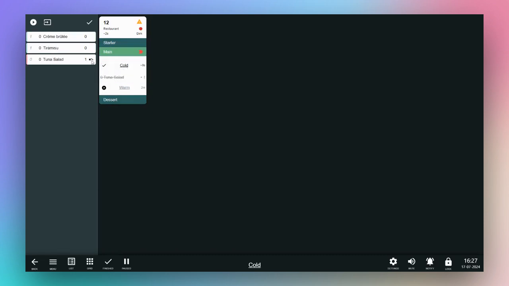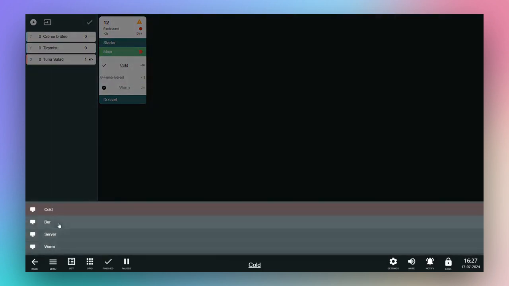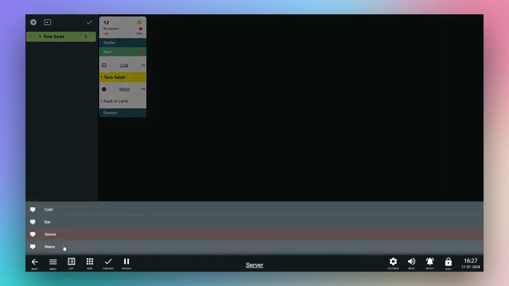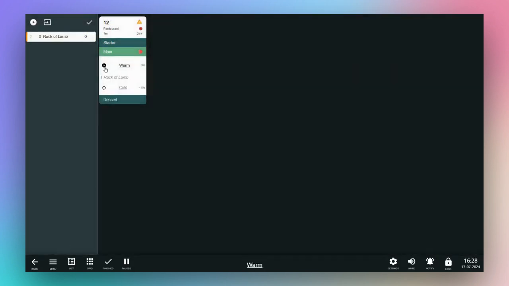Let's say we made a mistake, then we can use the back button to revert it, and then we have to start over again. We can finish it again. Right now, if you go to the server screen, then you will see that the warm kitchen hasn't even started yet, but the cold kitchen has already created the dish. If you want, you can take it away, but it's better to inform the warm kitchen that still something needs to be made. And the warm kitchen, now where it's switched to start, finish their product, and now again, the server can take both items. Take both items and finish the ticket.